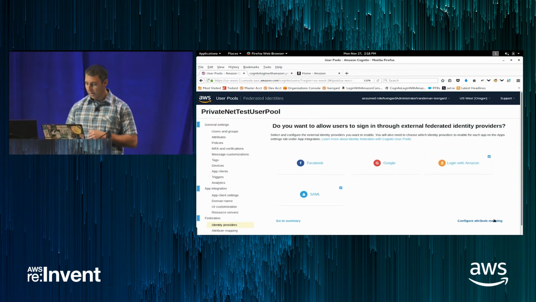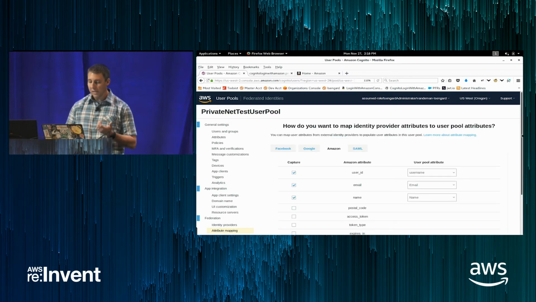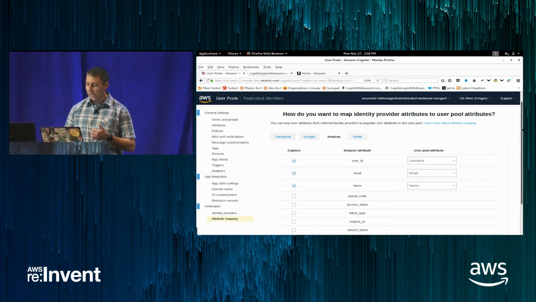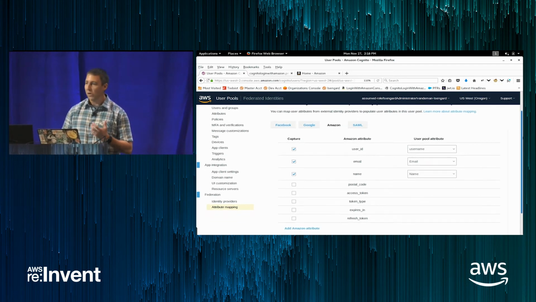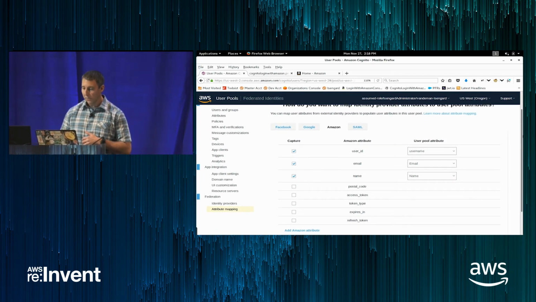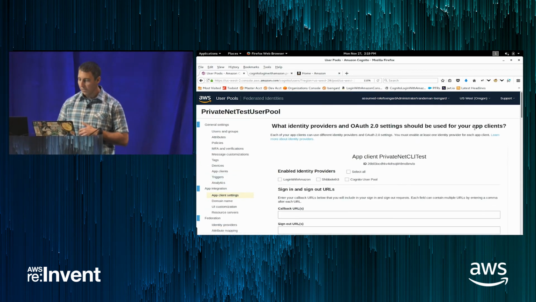If we look at how the attribute mapping works, the nice thing about using these pre-configured social identity providers, and you can see here Cognito today supports Facebook, Google, and Amazon, is that all that attribute mapping that I did before kind of manually with the SAML side of things is already taken care of for me here.